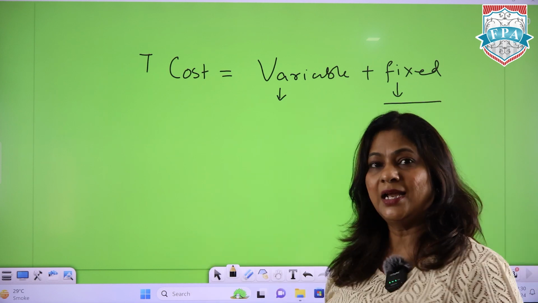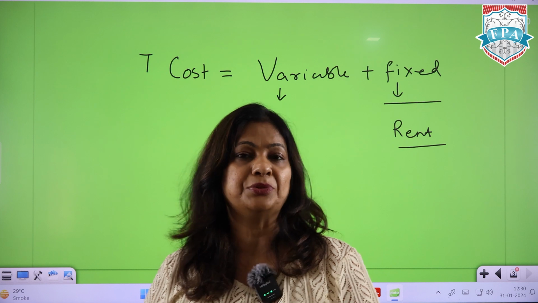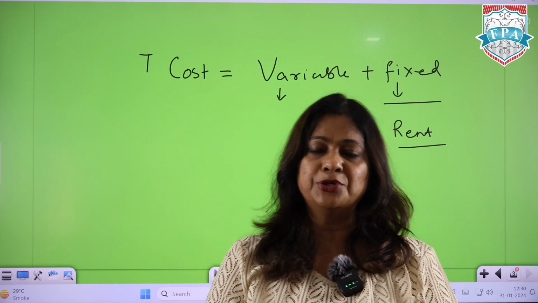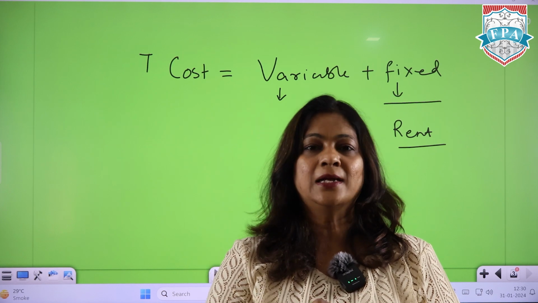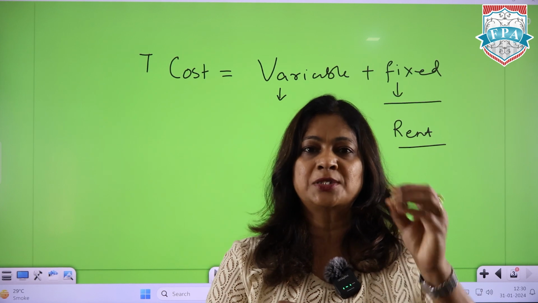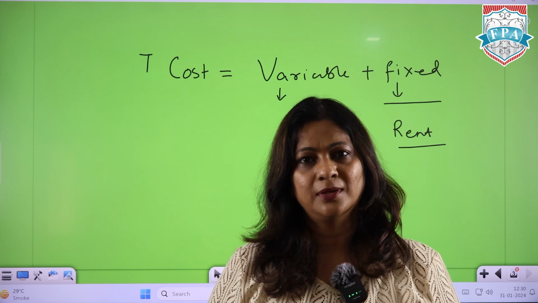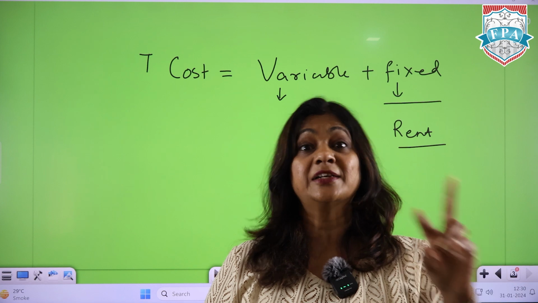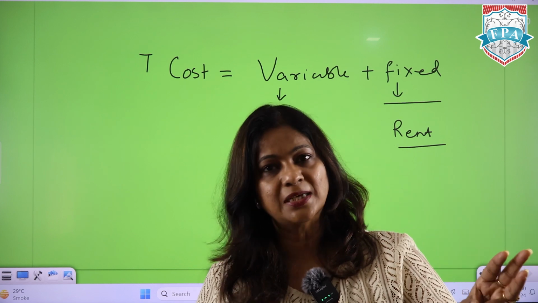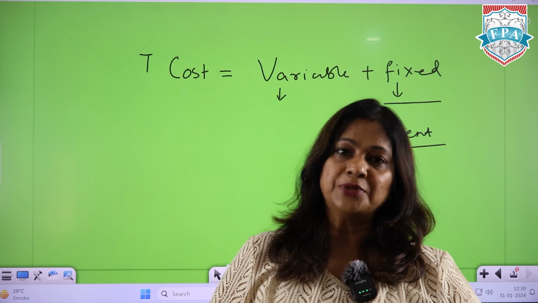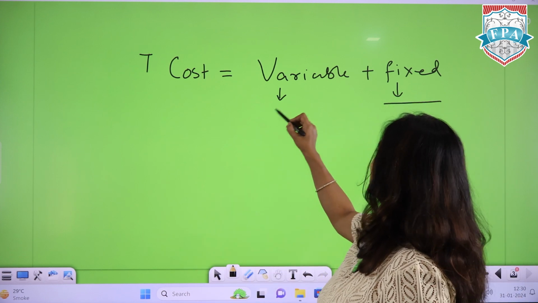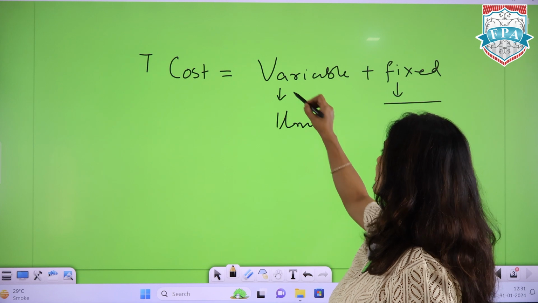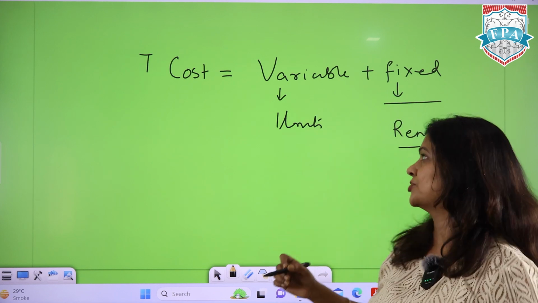Variable cost on the other hand is dependent on the units you are going to produce and sell. जैसे कि 1 student comes in, मुझे एक student को note copy, उसको bag, उसको pen देना है. So the cost per student is let's say 500 rupees. So if 1 student comes in, I incur 500. 2 student comes in, I spend 500 into 2, 1,000. 3 students come, I spend 500 into 3. So variable cost is dependent on the units which you produce. So this is variable because it changes with the production.